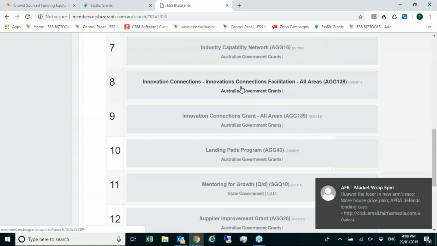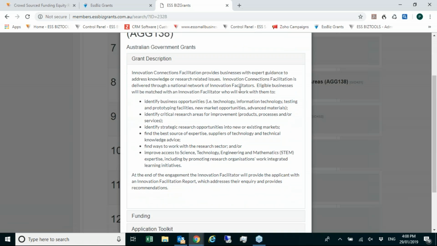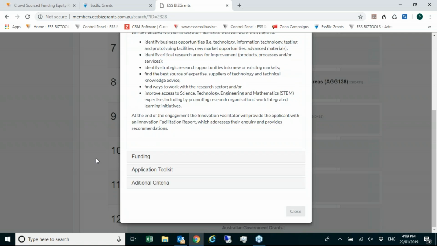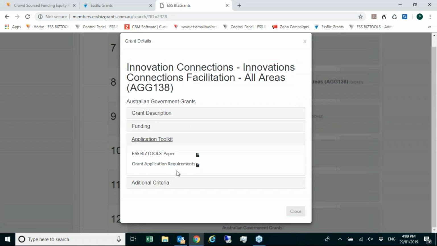I don't know anything about this grant. So we'll go into it, Innovation Connection. What you get when you first click on is an executive summary of what the grant's all about. So if you've got this printed up for your client, you will have your client put into the system, and you say, oh, okay, that's what that one's all about. Yeah, he might be interested in that. If you want to know the funding, click on the funding. And it's not specified. It's one of these strange ones now. The government makes up their mind, so it's probably not a good connection.